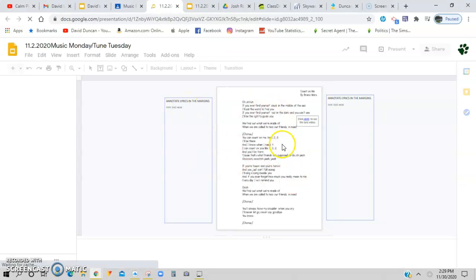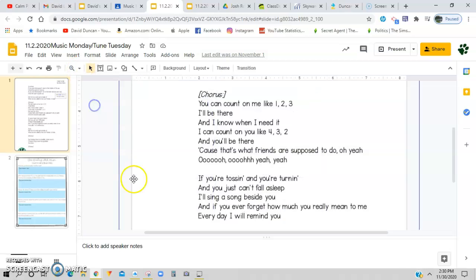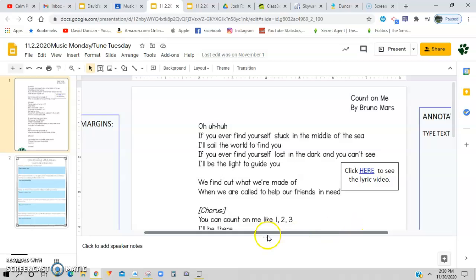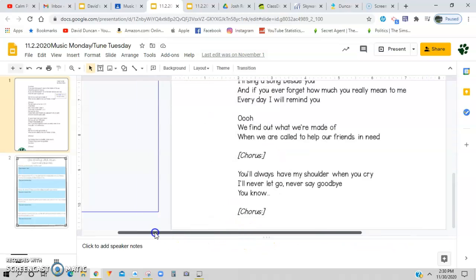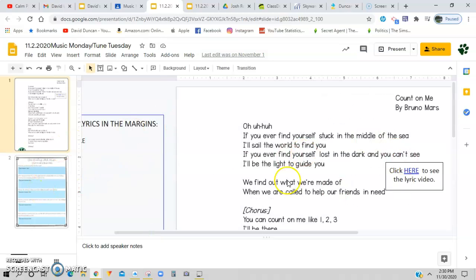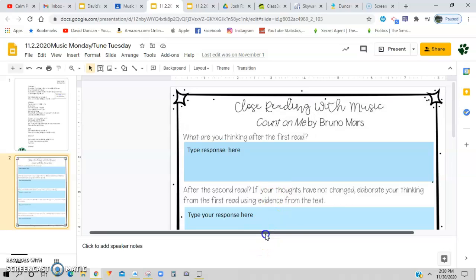So you're going to click on the assignment, and then over here with this magnifying glass, don't click just the magnifying glass button, because then it's only going to zoom in on certain spots. If you do the drop down 100%, it will zoom in for you. And that way it's going to be that way for the entire song or the entire assignment. And then you go to the next slide and it's also going to be there as well.